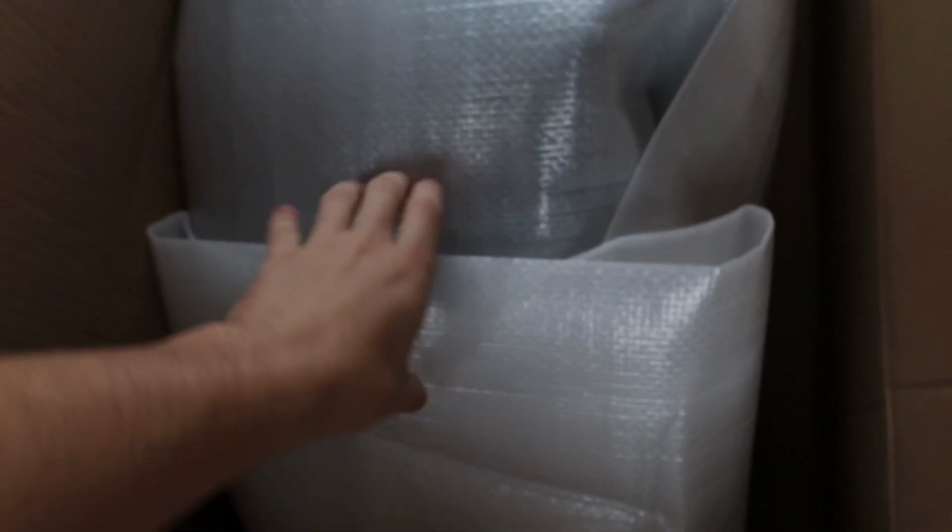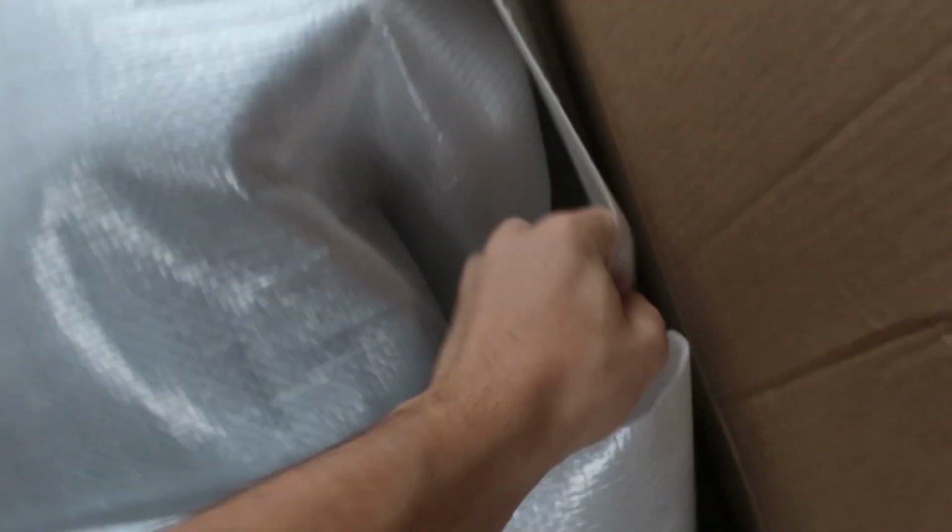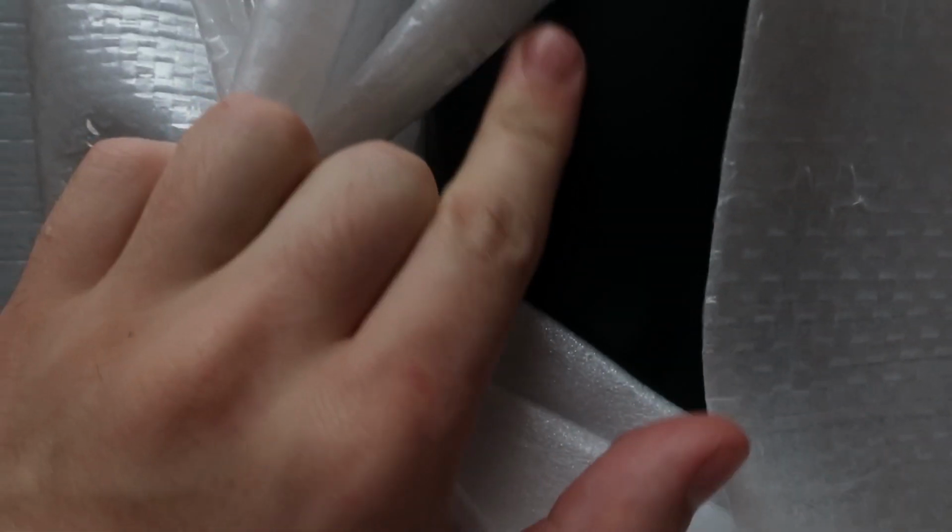It's another awful Florida day, but today we got the bumper, the S2000. I've not inspected it yet to see if there's any damage, but it should be an OEM bumper. It's not Duraflex or anything, but it is just OEM flat black. I don't know if it's a primer or what, but that's here.